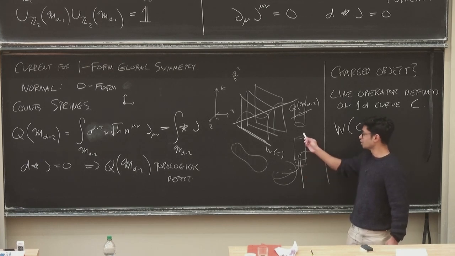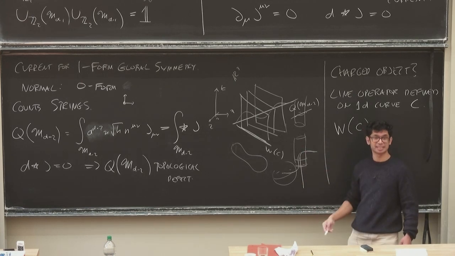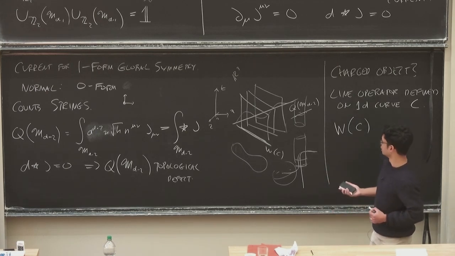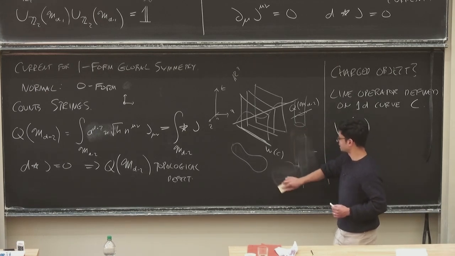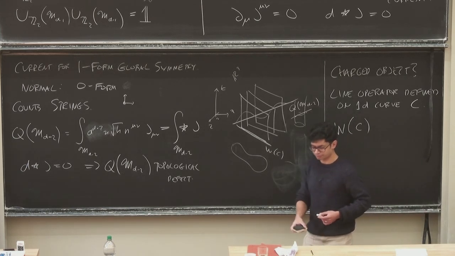Because the string has no end, right? So because of that, there's no bottom unless you go all the way to the point where this was created by the line operator, right? In that case, you're basically linking that thing, and we're going to talk about that in a second. Yeah, good. So one has to be very careful about exactly what you mean, but you can always figure it out by the rules I'm going to tell you, and it's a fun game to do.